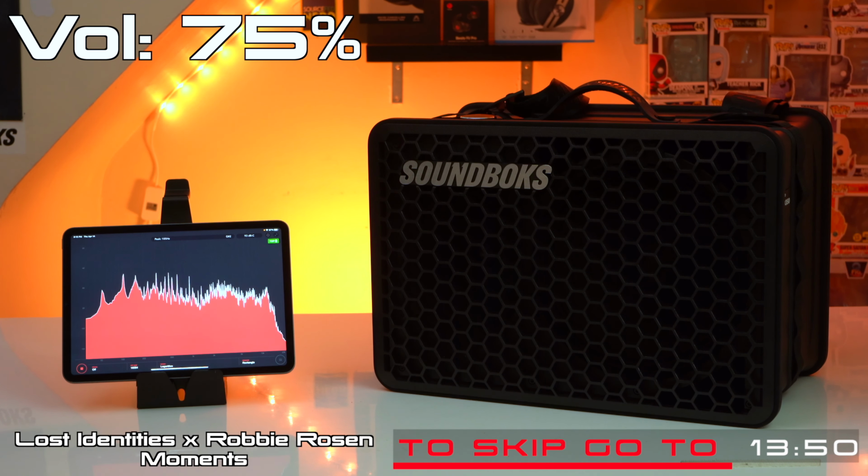Now, with the Hyperboom, you can also go in and make your own EQ. But personally, I think the Hyperboom sounds perfect with its stock EQ.